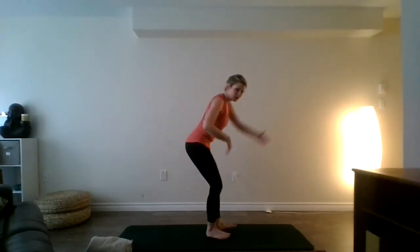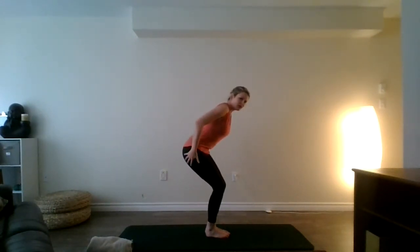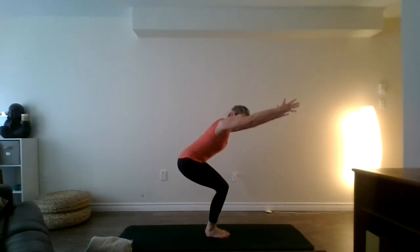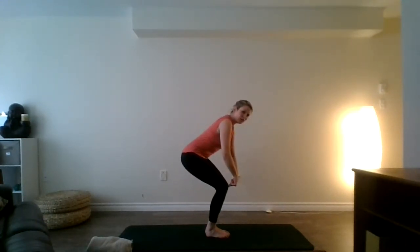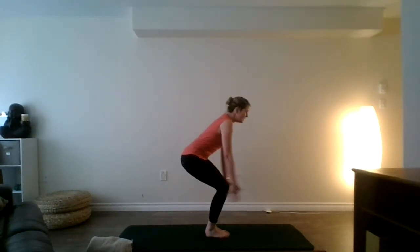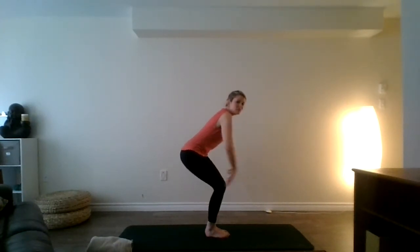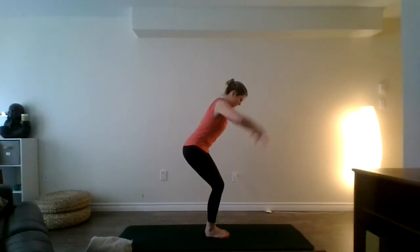Now I'm going to turn to the side so you can see. And we don't want a lot of booty popping here, so maintain a nice flat back, and you're sitting back as if you're going to sit into a chair. And we really want to make sure that our knees are not extending too far above our toes. It's really bad for our knees, especially in the long run. So let's keep our knees back as far as we can. And even if it means we don't come as low, that's fine.